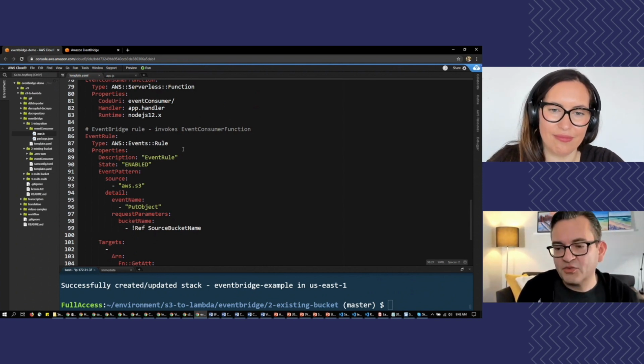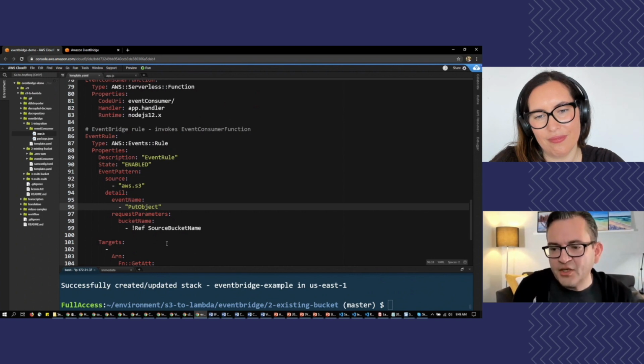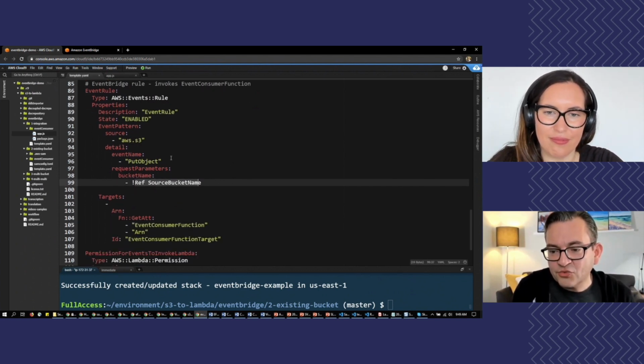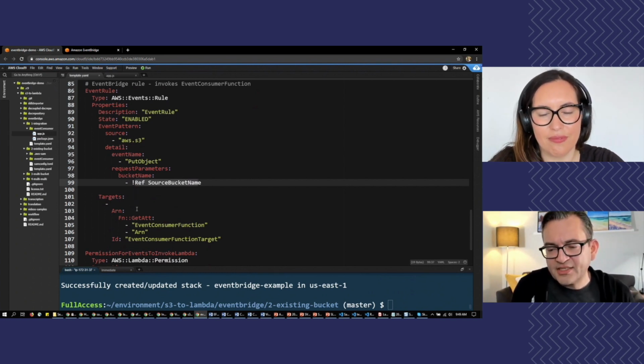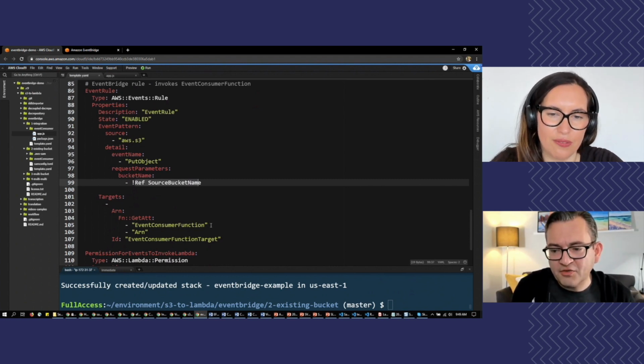So what we want to say is, we're only interested in events where the source is S3, and all AWS events begin with this aws prefix. Then in the event detail envelope, which tells us more about the S3 event, we only want to listen to events where it's a put object event and it comes from this source bucket name that we've created. If the event matches that rule, we send it to a target. You can have up to 5 targets. In this case, we're just going to use 1 target, which is my Lambda function that's going to log out the event.